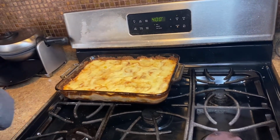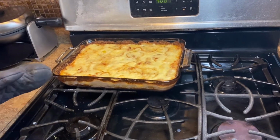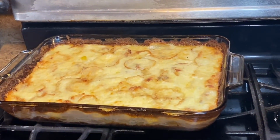So I'm gonna let that sit and cool before I serve it up. So you have to let it sit and cool, like room temperature or a little bit less, and then I serve it up with the chicken.